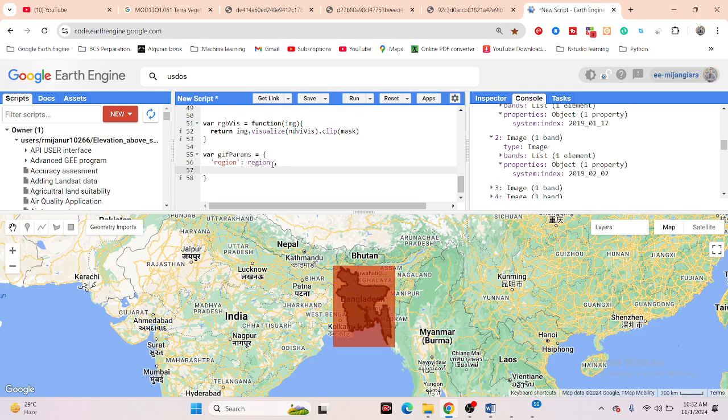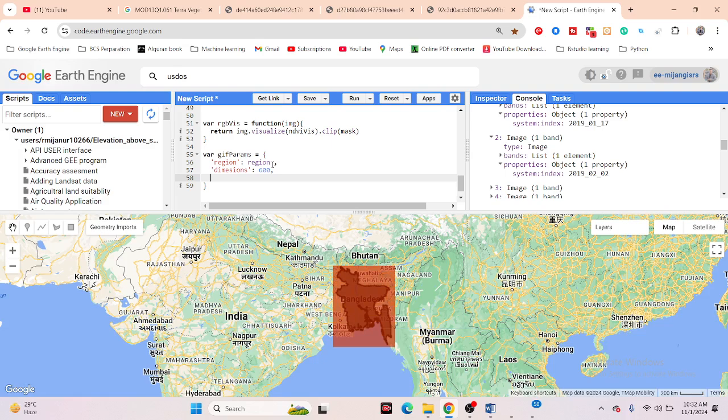Further we have to define the dimension. Just put the dimensions, and I define the dimension, suppose 600. And further if you want, you can also define the CRS, mainly coordinate reference system, or frames per second.